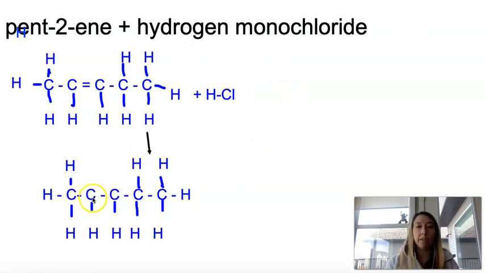So same as before, we look, and now when we see this carbon here, it's only 3 bonds, and same with this one, right? So this is where drawing that structural can be a little helpful because it makes it kind of obvious where something needs to go, right? I have this big gap here, so I know that something has to go here. So this is where I have the possibility for isomers, right? I'm adding a molecule that is not symmetrical. So option 1 is that the H goes here and the Cl goes over here, right? But the other option would have been to switch that H and that Cl around.